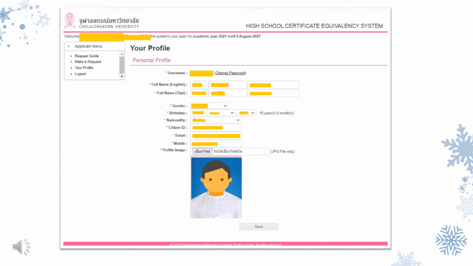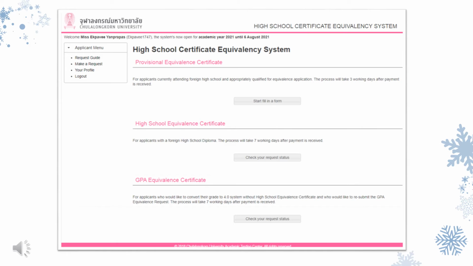After the applicants sign up, they are required to complete their profile information and upload their ID photos. Next, they will be instructed to upload the documents to request for a provisional equivalence certificate, a high school equivalence certificate, or a GPA equivalence certificate.